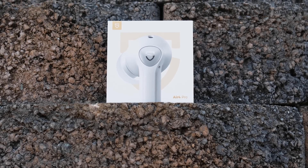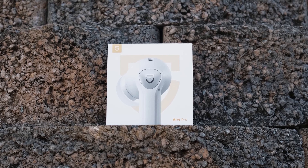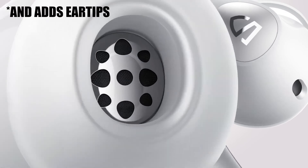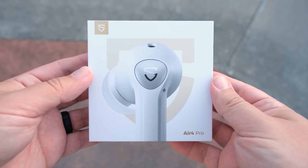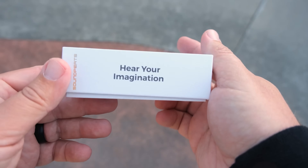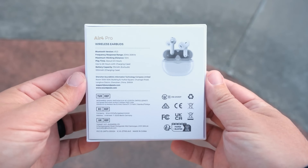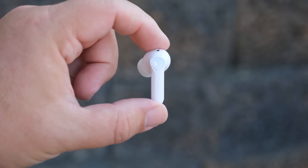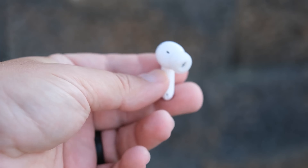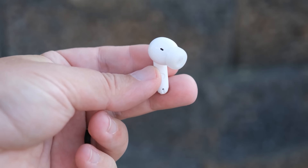The Air 4 Pro is essentially like the Air 4 but adds aptX voice for phone calls and active noise canceling. It's really like small, medium, and large across these three. If you're just looking to get started, the Air 4 Lite may be the one, but for about $12 more you can go up to the regular Air 4. And the Air 4 Pro is actually the exact same price as the Air 4, so I would just say the Air 4 Pro is going to be the one most people are interested in — you can pick those up for $47, and there's a lot to offer at that price point.